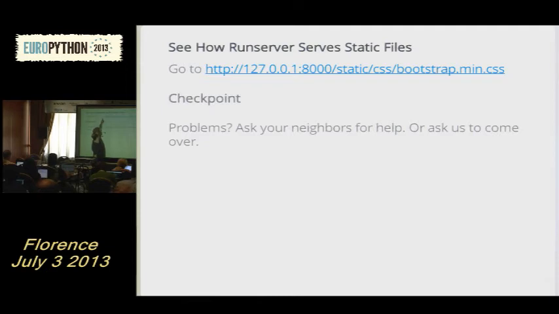So go to 127.0.0.1:8000, or in the case of this nice lady, 8001, and go to /static/css/bootstrap.min.css, and you should see a big old CSS file that's all compressed. Okay, does everyone see a big old CSS file? Raise your hand if you do.